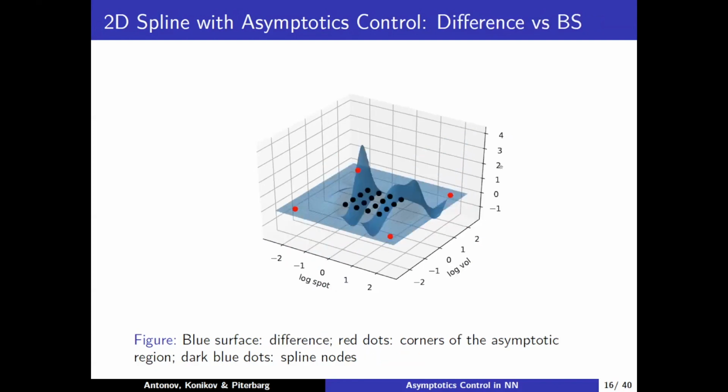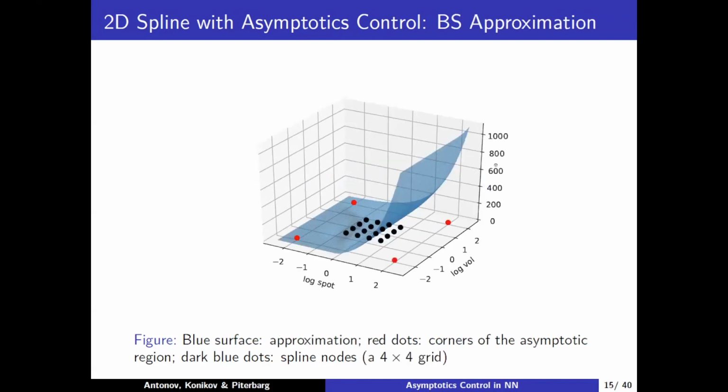According to this graph, all the major problems lie outside of the fitting region. In this region, all is good. These spikes are outside the region, which we sometimes call no man's land. Here we know the asymptotic. Here we know the value of the spline. Here in the no man's land, there is no information. So the spline interpolates the solution as it can in a smooth way, and often it's very efficient. These errors are relatively very low, because you can see here it goes up to several thousand.